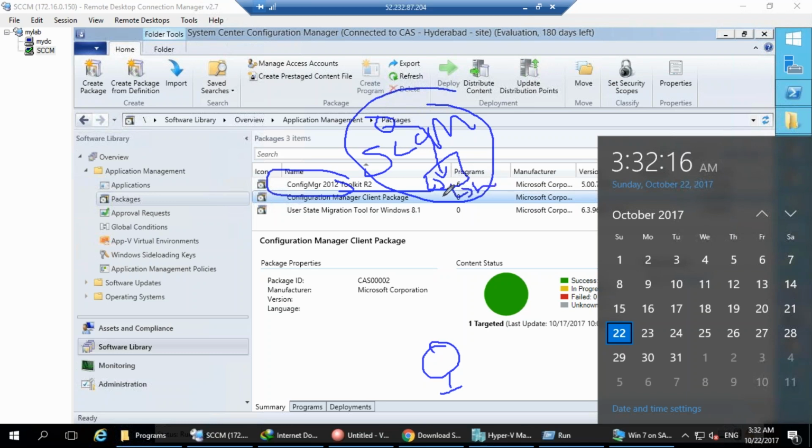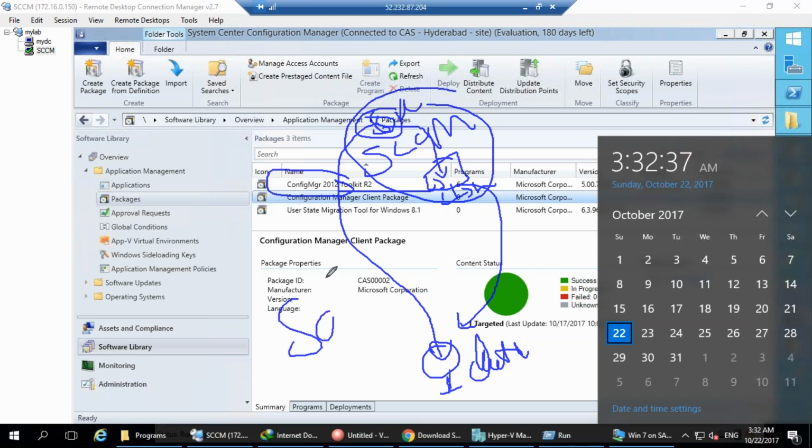Now this machine should download this folder, this source, to the local machine, and then execute this command based on the schedule you give.